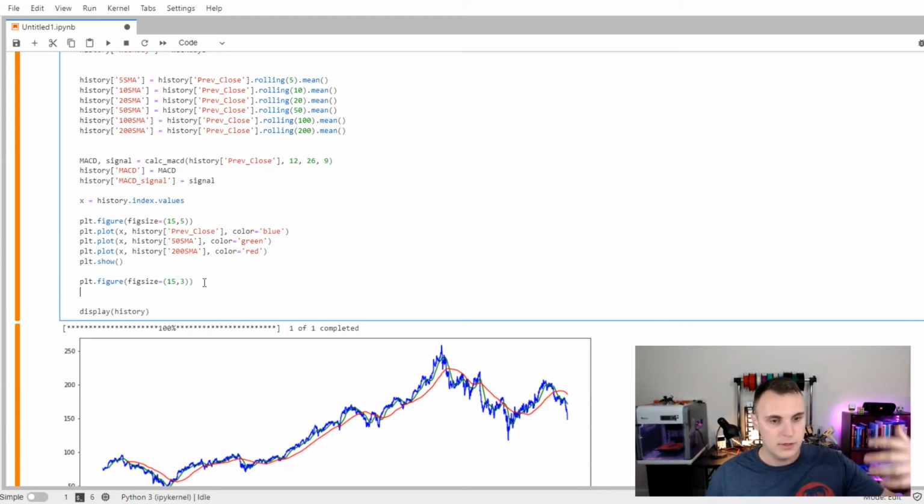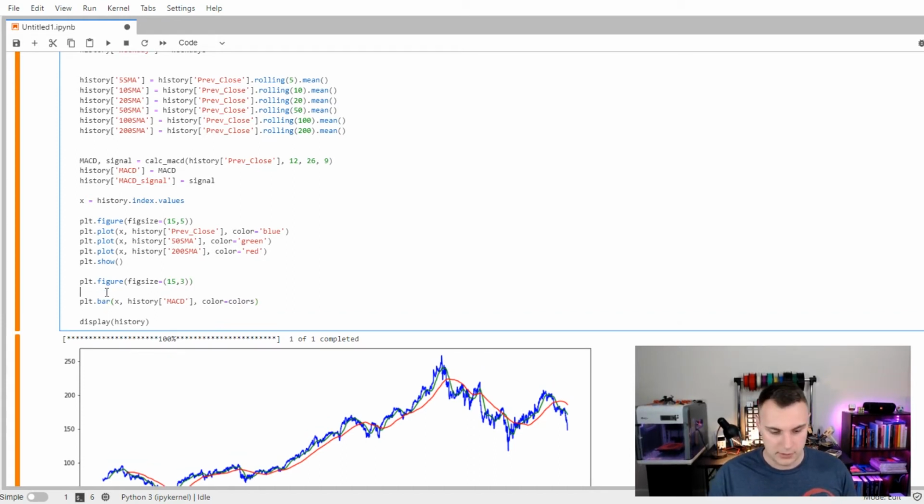Okay, so we are going to be plotting the MACD. Now the MACD, it's just a whole bunch of positive or negative values. So the best way to represent it is going to be a bar chart, actually. And so we will say plt.bar, we're going to pass it x, we're going to pass it history at MACD, and color. Okay, so I'm going to put a variable in here real quick. So colors equals colors, and we're about to define colors right now.